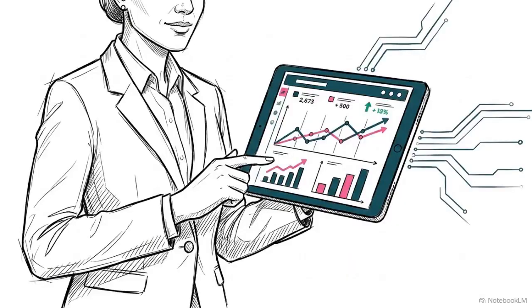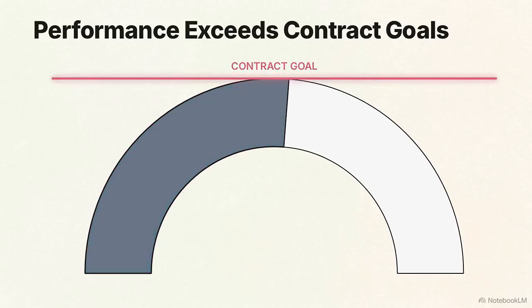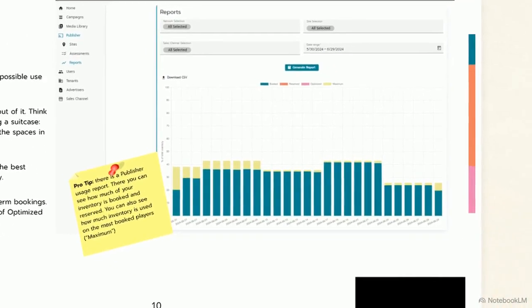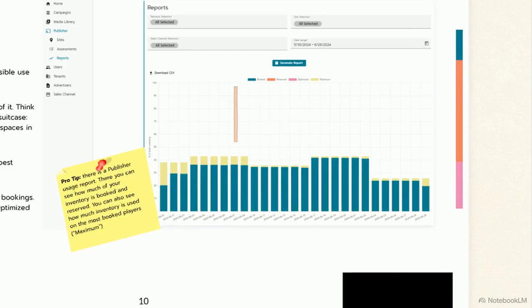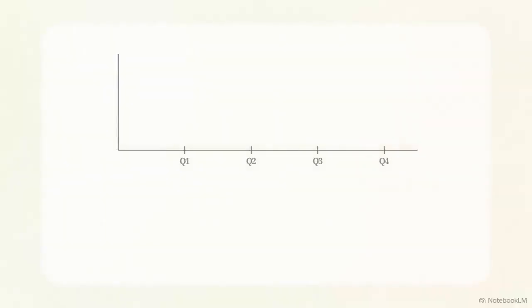Step 3 is proving that this yield strategy actually works. To do that, we have to track live vendor performance against those initial contract goals. This chart shows the live inventory utilization dashboard. The tall teal bars represent standard booked inventory. Think of inventory administration like packing a suitcase. Heavy, solid bookings go in first. Then, optimized flights perfectly fill remaining space, represented here by the yellow tips capping the bars. Giving you this level of complete, transparent network visibility translates directly into accurate financial forecasting and true vendor accountability.